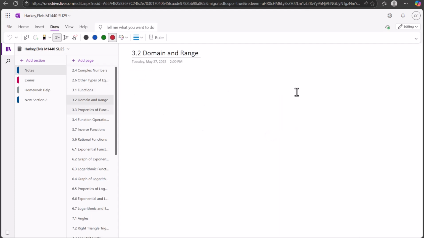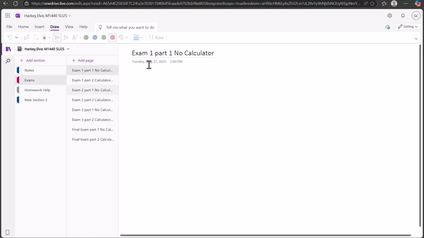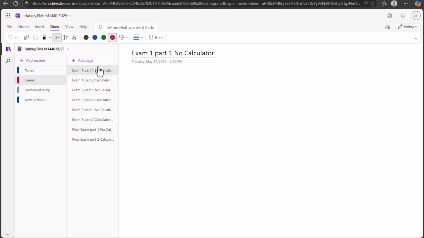You already have these folders in here. It's real simple to do, and when we do tests, you don't put anything in here. What I do is I put the graded test in here. So this is where you'll get feedback and be able to see your tests. Again, this folder is for Pre-Calculus. If you're in Calc 1, it'll look a little different, but the idea is mainly you turn in your notes.